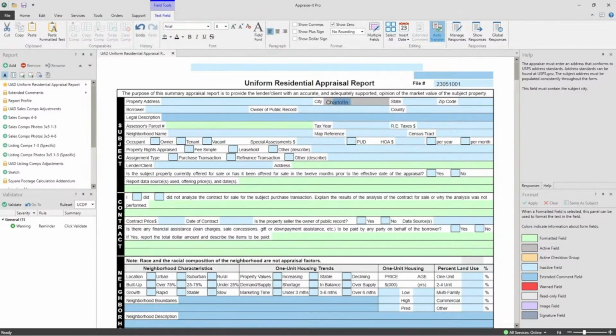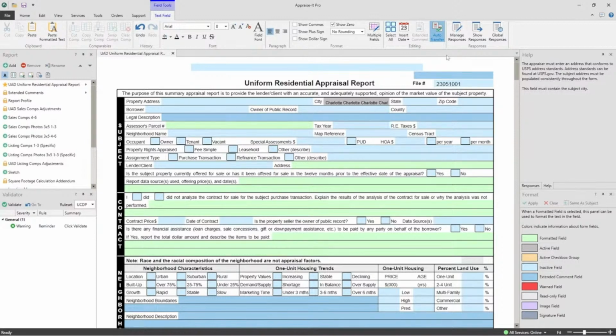Real simple to see this at work. So we're going to type in Charlotte here. Now, if I do it a second time, I can fit 2 Charlottes in there, no problem. What about a third time? Not going to fit, but what it's going to do is automatically shrink the text so I can fit additional words in there. The way that it shrinks the text is very subtle. If you weren't looking for it, you might not even be able to tell that it actually shrank the text. It lets me fit 3 Charlottes in there.